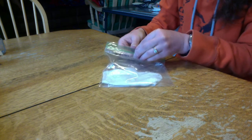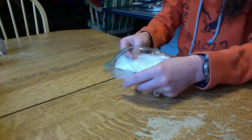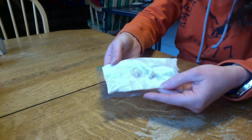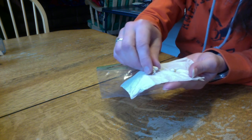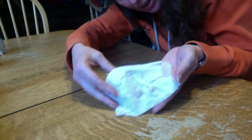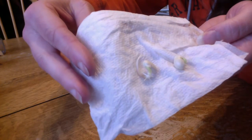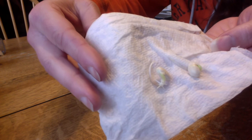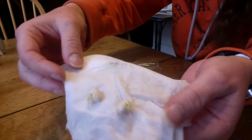Last thing was the navy beans that we transferred over and put in the baggie with the moist paper towel. My paper towel is drying out so I'm going to have to check that. Look — they've got little roots! What I've observed is that the first thing to come out of beans is their roots. Their roots come out first, and then after their roots get quite long is when the little green sprout starts to come out.